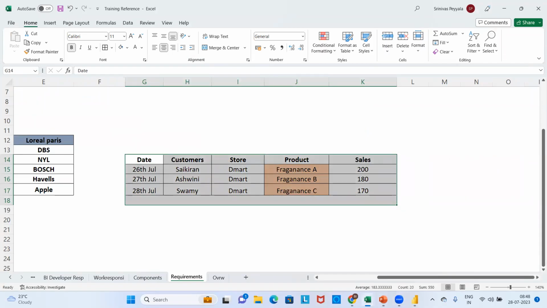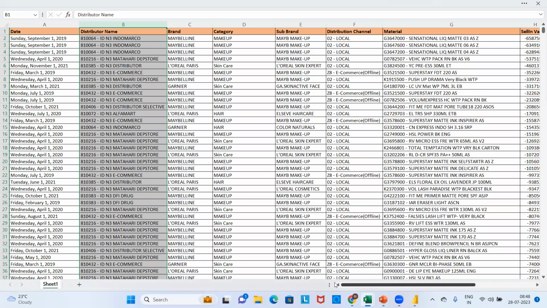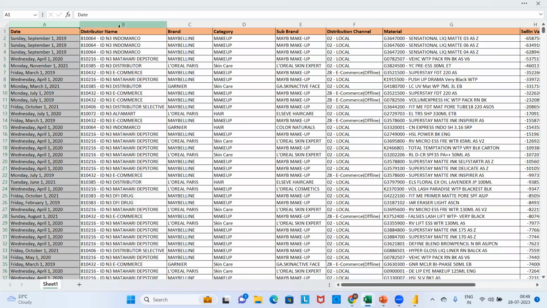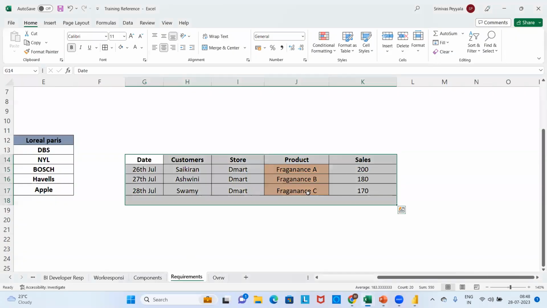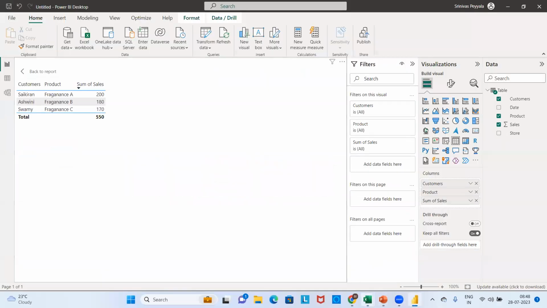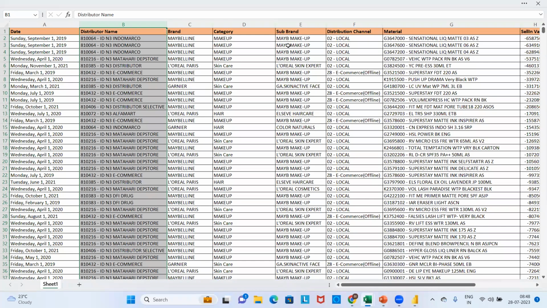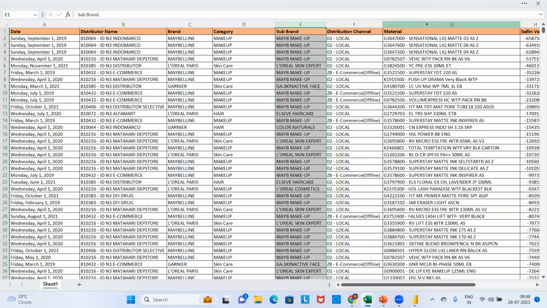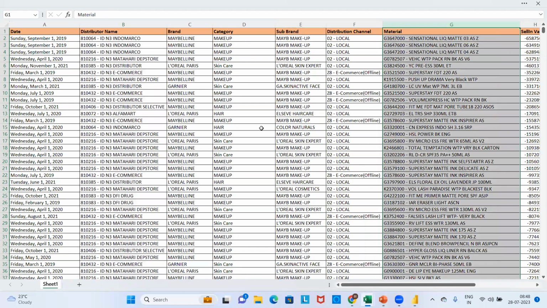Then how about L'Oreal? They are doing their business for years, for different distributors. That means different D-Marts. If you have different D-Marts in India, they have different distributor marts in the France region. In our case, these 3 guys purchased only 3 products, but in the real world, everyone will like their own product. There are a lot of sub-brands and a lot of materials that others will purchase.